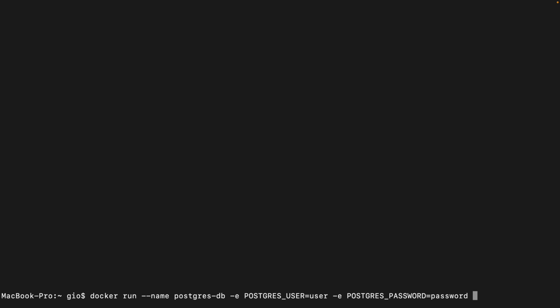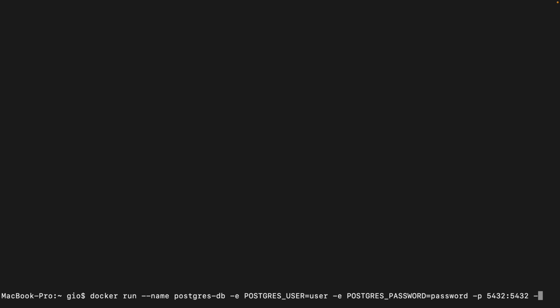And the next thing I want to create is the port on which this Postgres container will be running. I'm going to use -p, and I'm going to define 5432. Now this just means that it will be exposed on the host machine on port 5432. So any request sent to the host machine on port 5432 will be forwarded to the next port that we'll define, which is going to be inside of the container, which is going to be 5432. So anything on our host machine that gets sent to 5432 will be sent to the internal port of 5432 of the container, which will be our Postgres database.